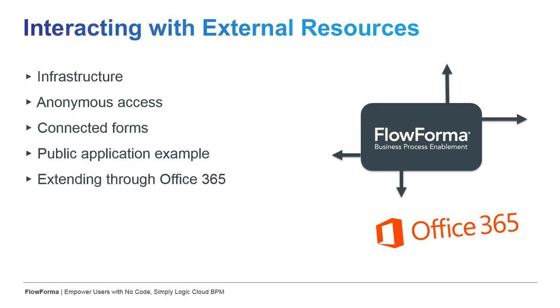Once complete, the form launches another form in the secure Office 365 FlowForma site and transfers all of the information from the anonymous site into the new Office 365 form. This form is assessed by internal staff, and if approved, then the applicant is granted access to the Office 365 tenant as an external user.